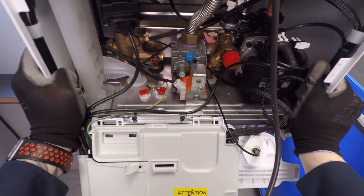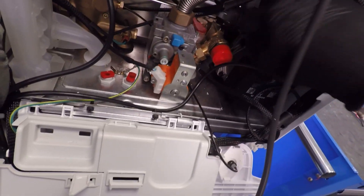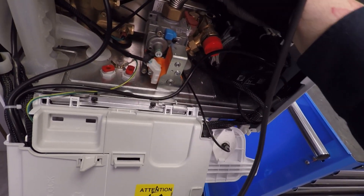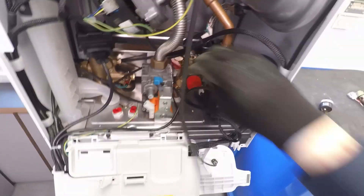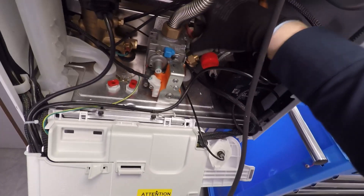To get to it, I need to remove the low water pressure switch. I need to drain the pressure off the boiler with the drain-off underneath, isolate the flow and the return, and then take off these two wires here. You can get a set of grips on the metal part or a spanner on the nut part and just unscrew it. There's a rubber washer inside. Then unclip the hall effect sensor off the hydraulic inlet assembly — just wiggle it up and out of the way, with wires coming in from the bottom.